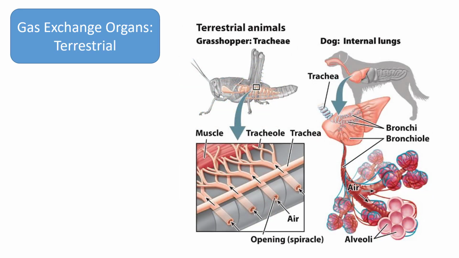Terrestrial animals have developed different respiratory structures for removing oxygen from the surrounding air. Terrestrial insects evolved a system of air tubes called trachea that branch from openings along their abdominal surface into smaller airways. Many terrestrial animals such as reptiles, birds, and mammals have internal lungs for gas exchange. The respiratory surfaces of more complex and active animals are highly folded, creating a large surface area within a relatively small space. These surfaces are only 1 or 2 cell layers thick, providing a diffusion distance of as little as 1 to 2 micrometers.